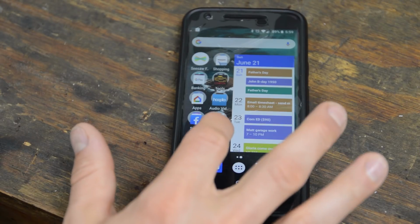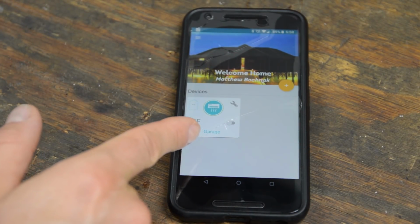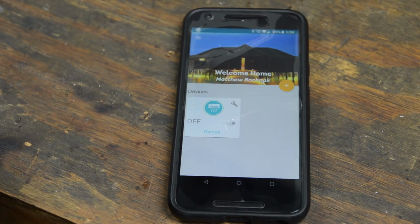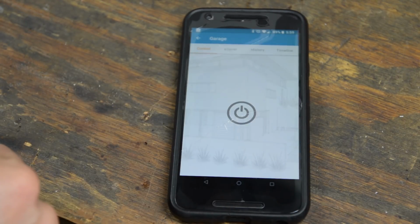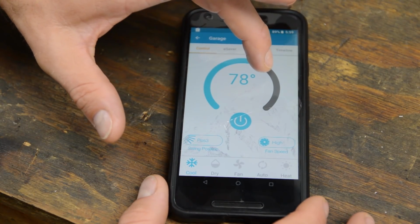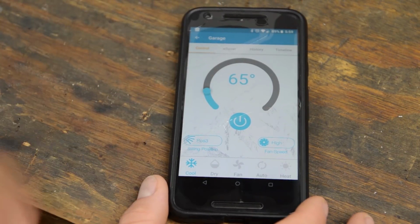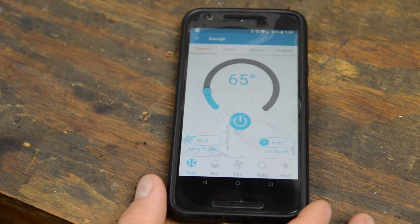Done. Okay, I downloaded the MRCOOL app. I registered it. You can see I labeled it as garage. It's green. It's talking to the unit, so I can just click on that, power it up. Oh yeah, let's make it cold, man. Woo! There it goes. I just heard it kick on.